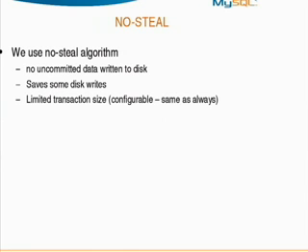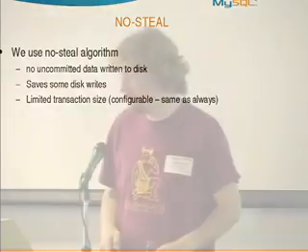We use a no-steal algorithm, which is the same we've used for a normal cluster. That is, when you say the maximum transaction size, the maximum operations that can be affected. So you have this deterministic quality of how many things can be going on at once and how much memory you can allocate, which is the same as always and configurable. And also saves some disk writes, which is nice.